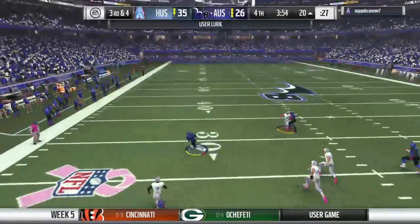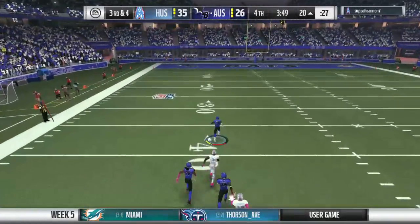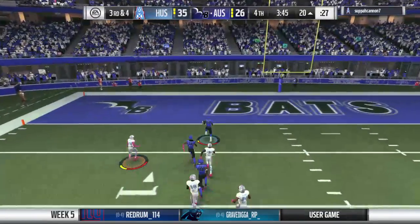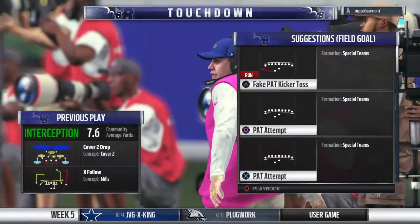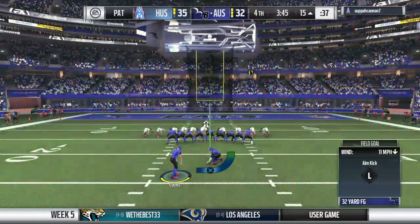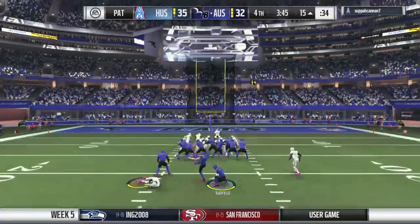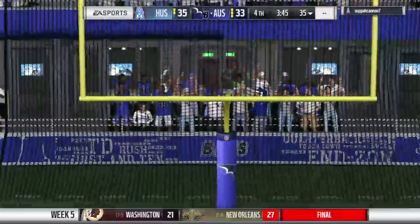And intercepted. Maybe the turning point. He's got the lane, and there he goes. A great read, and it's picked off. And he will take this one home. It's a touchdown. Short throw, pick 6 right there. Those linebackers, they love when those short throws come and those eyes get real wide, don't they? How about the anticipation on the play? Reading, reacting, and then the ability to catch the football and take it in the opposite direction.